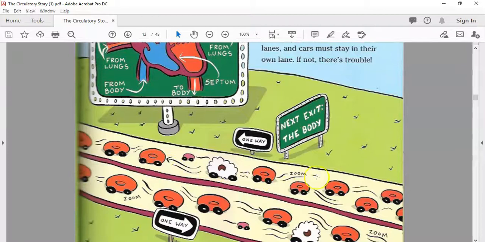Remember, who's traveling in them? Red blood cells. Would they be crashing? Would they be able to travel throughout your whole body? No, right? So let's go ahead and write that. Another supporting detail is that if it's not divided, red blood cells wouldn't be able to deliver oxygen throughout your body. So let's write that.